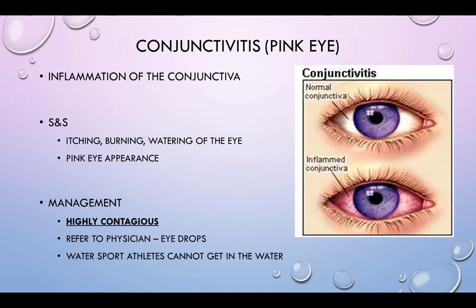Conjunctivitis is an inflammation of the conjunctiva, more commonly referred to as pink eye. Eyes will commonly itch, burn, and water, and may develop a pink appearance. It is very important to remember that this condition is highly contagious. Refer to a physician to get eye drops for the condition. Water sport athletes should not get back into the water until their symptoms have completely resolved, as the bacteria can actually be transferred in the water.